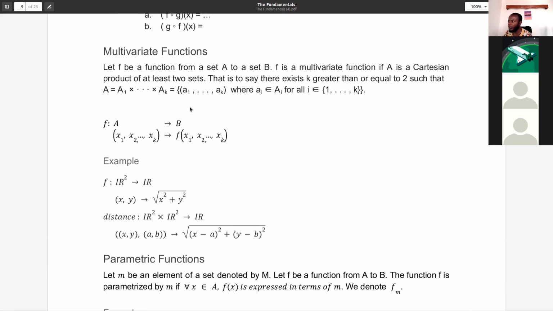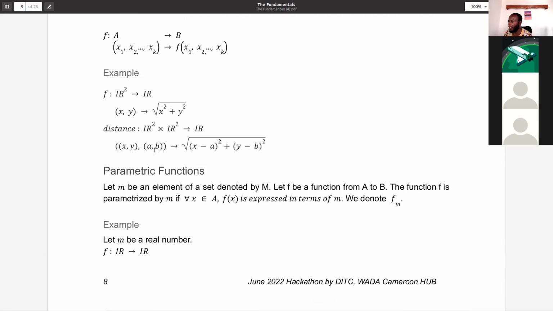I don't think we're going to spend too much time on this one. It's just knowing that whatever you get in here is what will appear over here as elements. Same here: this time we have two elements and they are themselves couples or Cartesian products. And you can see that over here, we are using them to do that calculation.